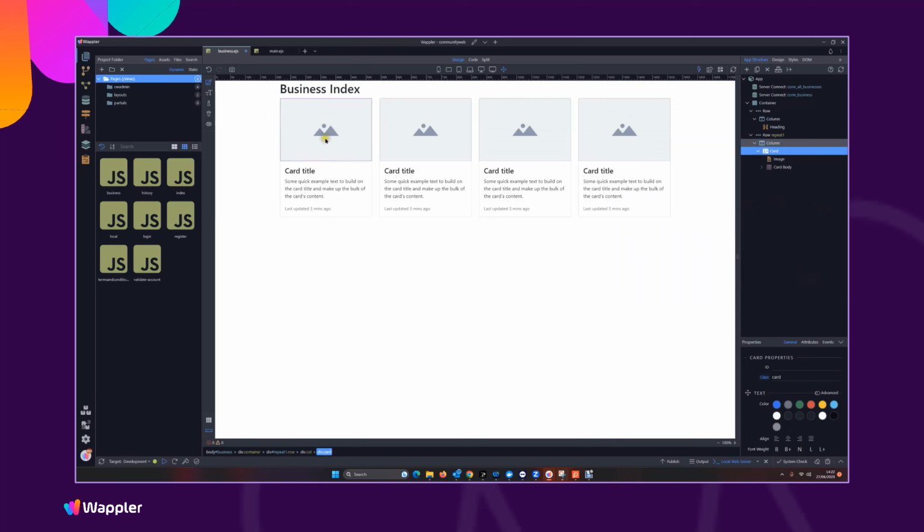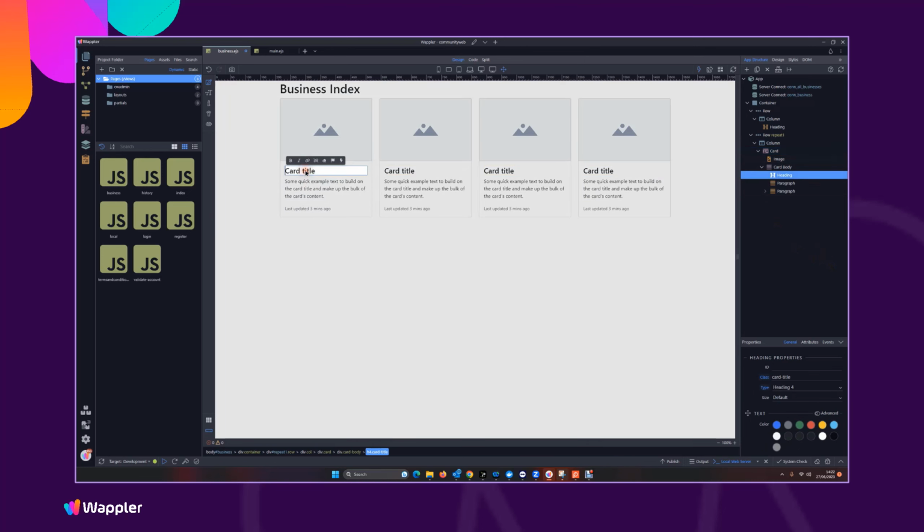You can see there we have a place for the image, an ideal place for the title, and an ideal place for at least some of the description. The only thing it's missing is we probably want a button in there as well, but let's not worry about it for the moment.